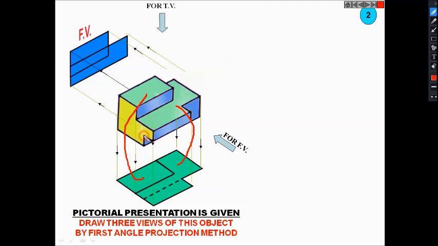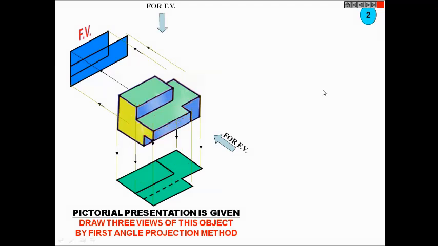The edge which is passing through this point in this particular direction is not visible to the observer from the top view direction, so we show it by using a hidden line, also called a dotted line, and that dotted line is shown right here. That dotted line is related to that particular edge. So like this we can draw the top view of the object.